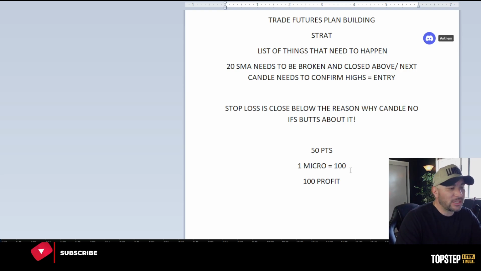Okay. So we're going to target $100 profit. Now, here's a scenario that has happened in the past. Let's say you take this particular trade and you are looking for a 1-to-1 risk to reward ratio. And let's say the trade is up 20 points. It's up 25 points. It goes up 30 points, and then it pulls back to 20 points again. You can start to see the trade stall out. You can start to see the trade not make any more money. And then let's say it goes back up to 25 points, 30 points, and then it gets rejected again.